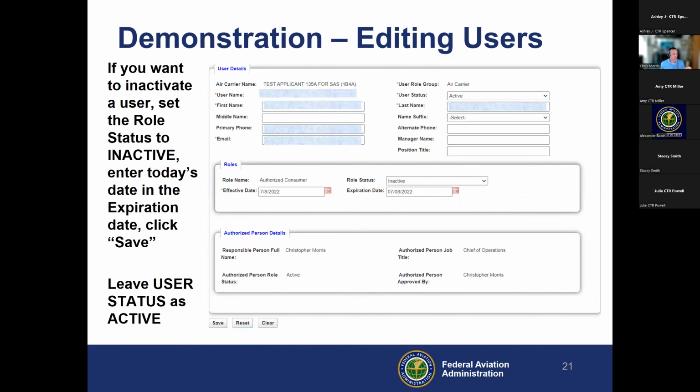You would leave the status active, so you don't have to change that, and then just delete the expiration date altogether, which I've got marked here.